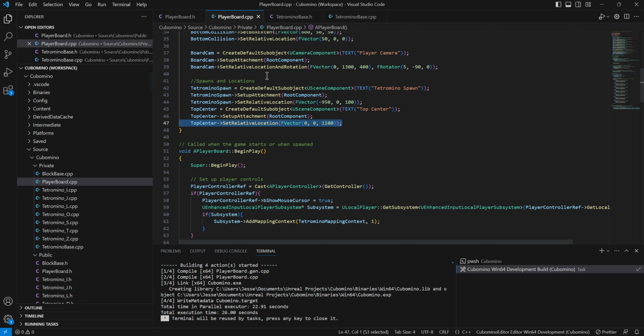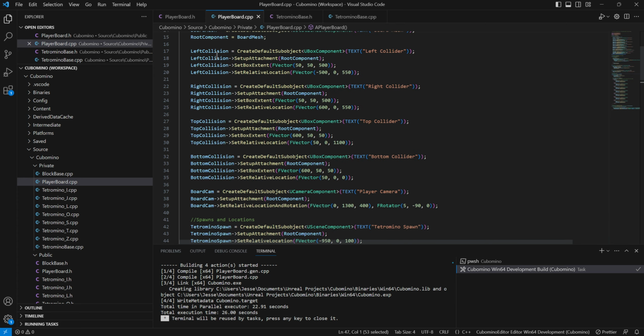And that can be a real pain because then you have to go through and manually reset all of these. So by setting them up in the constructor, it has this default value, and if that bug ever happens to me again, there's just a little arrow that I can use to reset to defaults, and it'll automatically pick what I have set here, which is exactly what I set up in the blueprints. It's just in code now.